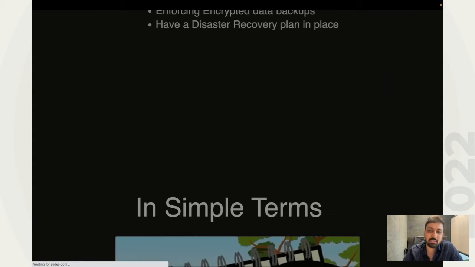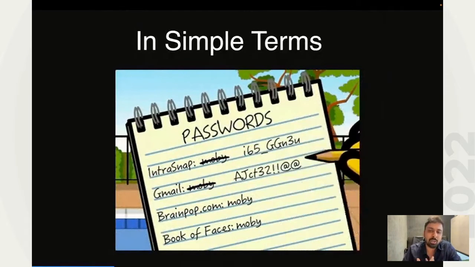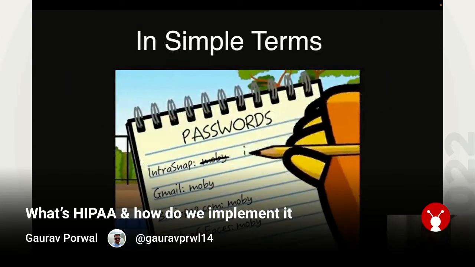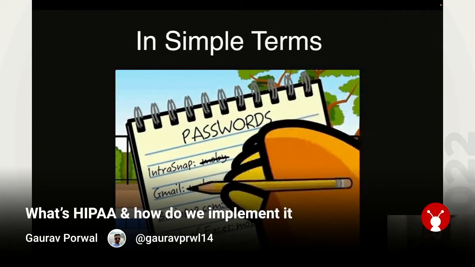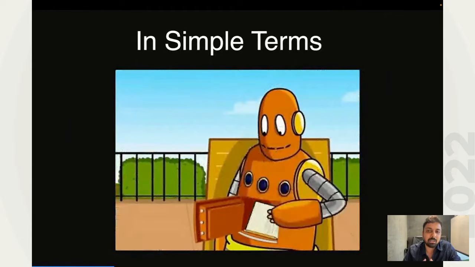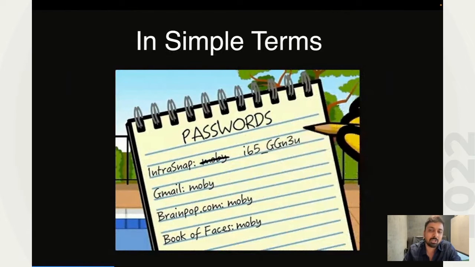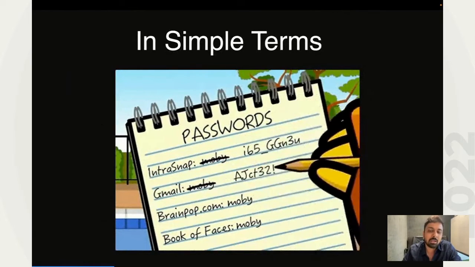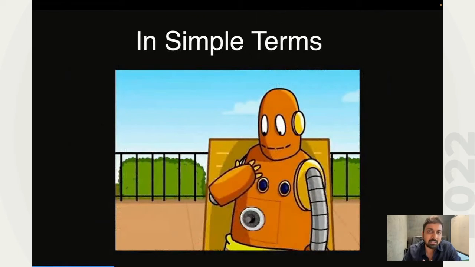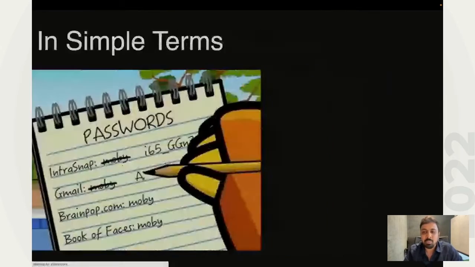So if we try to understand HIPAA, it basically says that you don't have to store anything as plain English text in the database, but rather encrypt it, store it, and also make sure that the database is behind a solid infrastructure which is highly scalable and secure, right? So that nobody from the outside world can access the data. That is basically the main job of HIPAA, right?